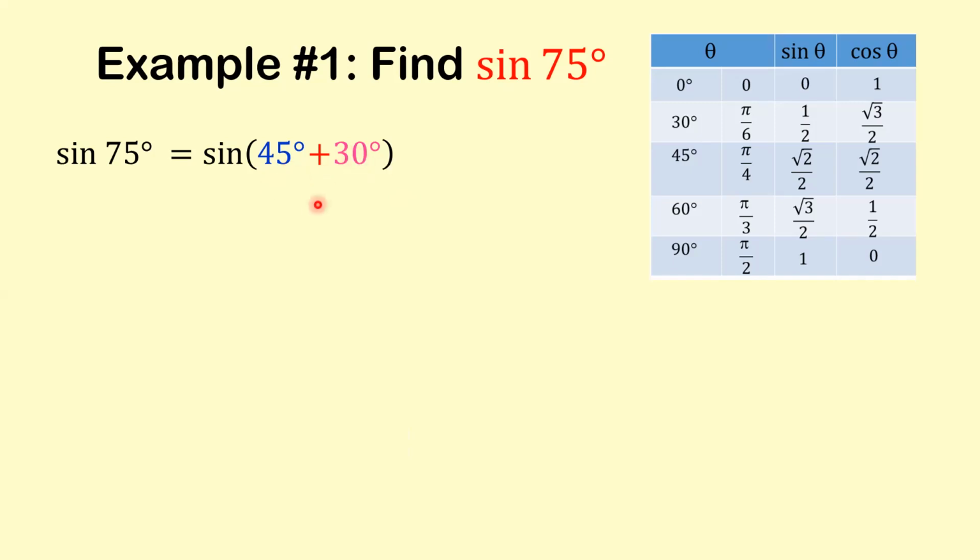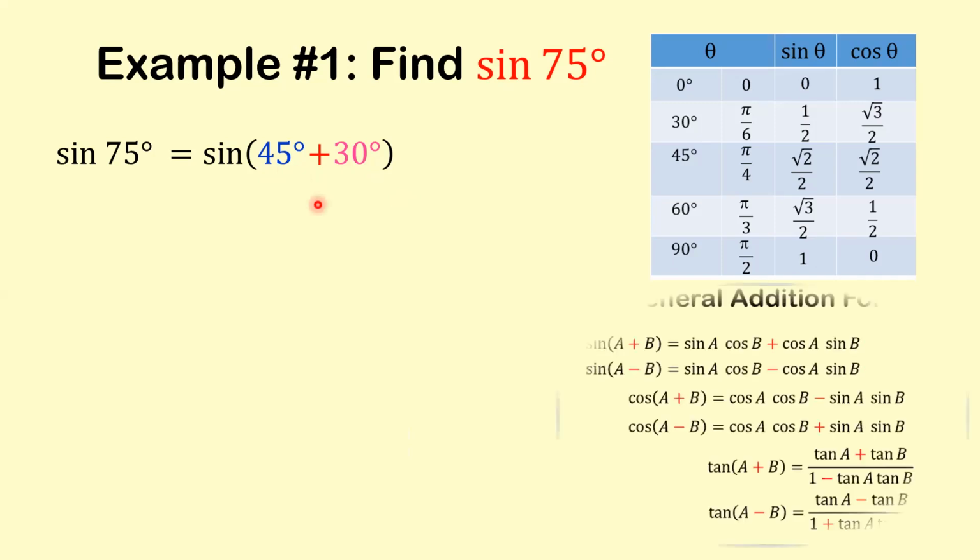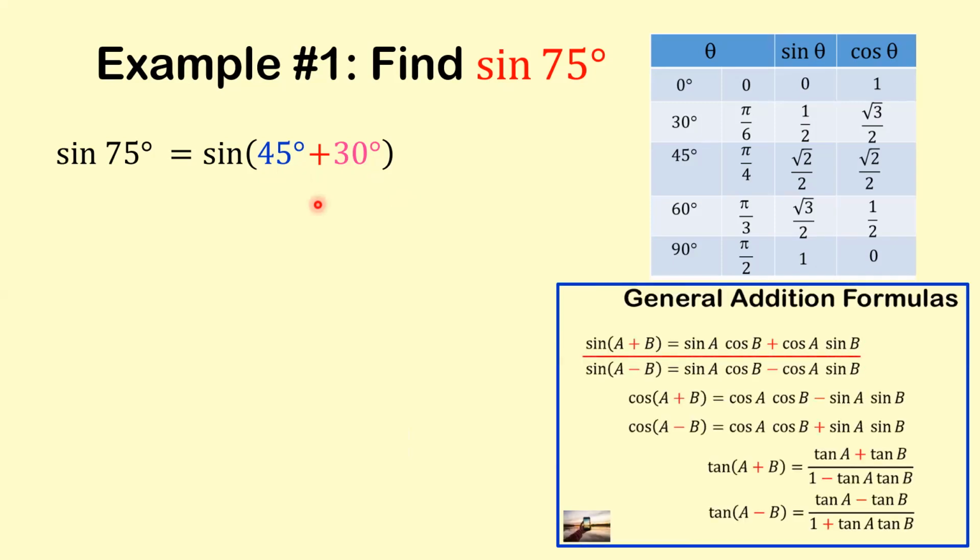Kasi commutative naman ang addition natin. So, sine of a sum. So, gagamit tayo ng addition, sine of A plus B, where 45 is our A, 30 is our B. So using the formula, ito yung A, this is B. So plugging them here, that's our A, 45, and B is our 30 degrees. And then, ano ba yung sine 45? Sa-substitute natin. Remember, this represents a single value. This represents a single value. So parang dalawang numbers na imumultiply mo dito. Ito din, dalawang numbers na imumultiply mo dito. So we have a product plus another product.